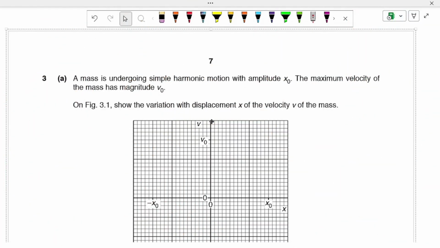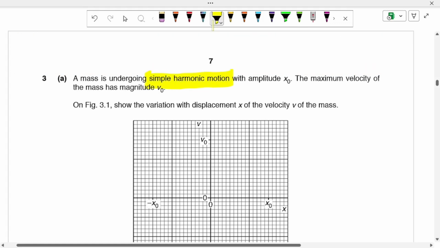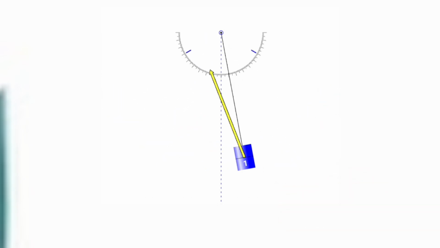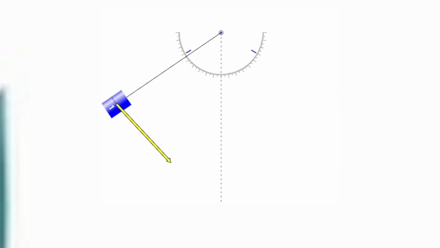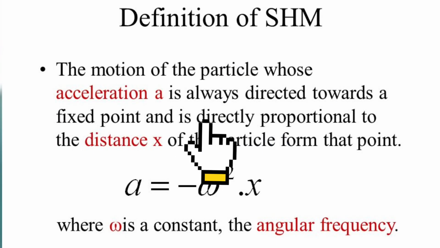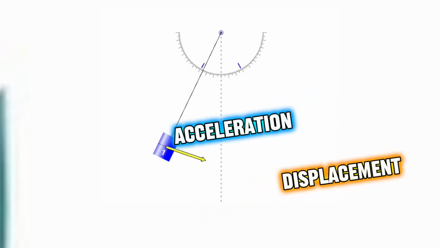Starting off with the first question, question 3a, we're given a mass that is undergoing a process known as simple harmonic motion. If you have encountered simple harmonic motion, then you'll be fine. If you haven't, you're in luck. Simple harmonic motion is defined as a process where you have an object undergoing a very simple yet harmonic motion, right? For example, if you have a pendulum, the acceleration is supposed to be directly proportional to the displacement. But guys, it's in the opposite direction. So if displacement is positive, acceleration will be pointing in the opposite direction. It's going to be negative. That is what simple harmonic motion is.